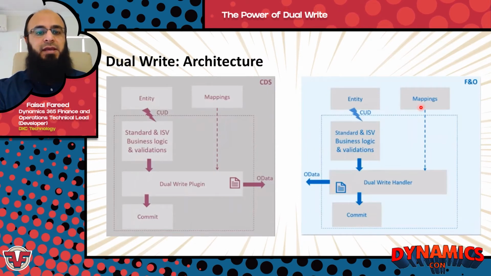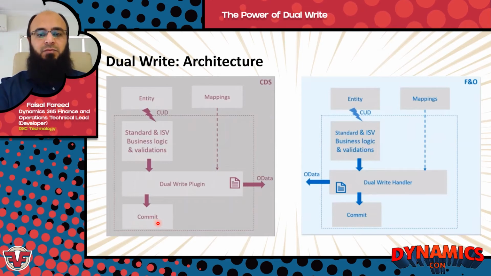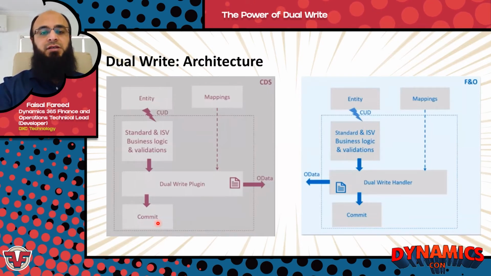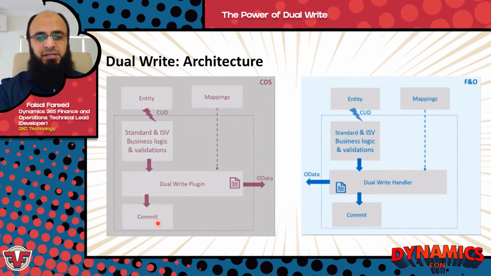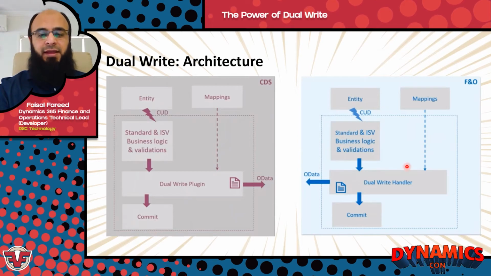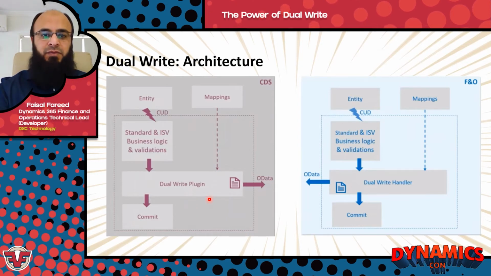to the environments using all the mappings. Then a commit happens from the FNO side, and also from the CE side. This commit is marking the transaction complete. So dual write works at the transaction level, meaning the database transaction. You start your transaction, you create an account, and the moment you save the record, you are committing the changes. The moment you save it, it will trigger the commit from either part of the application and then send data across. And that is the end of one transaction.